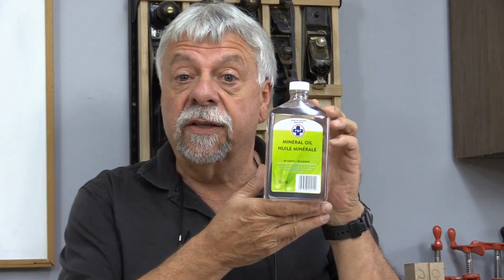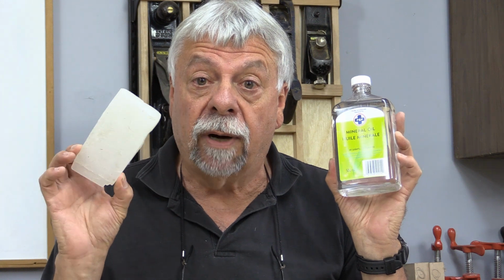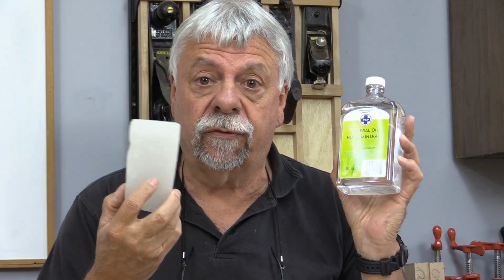I said I would talk in more detail about this, and this is mineral oil. Mineral oil is actually a byproduct of the petroleum industry. So the gas and oil that you put in your car, this is a byproduct of that process. Another thing that's a byproduct of that is paraffin wax. It's also a petroleum product, and a lot of people use this for preservatives, making jams, you know, the wax to cover jams and so on. Both of these are byproducts of that.